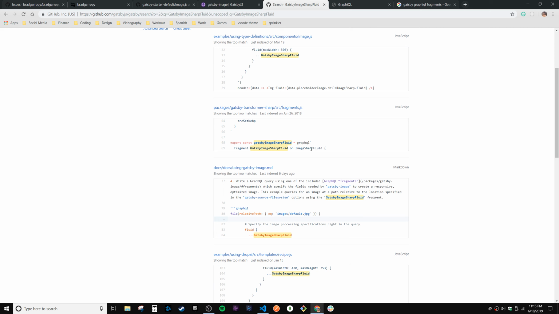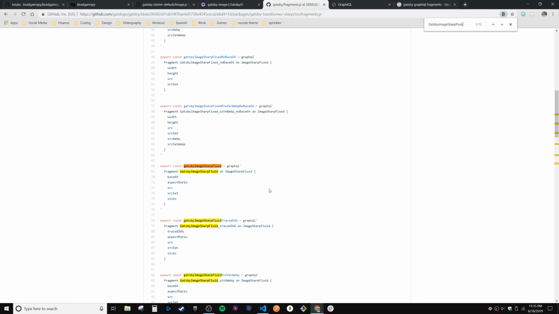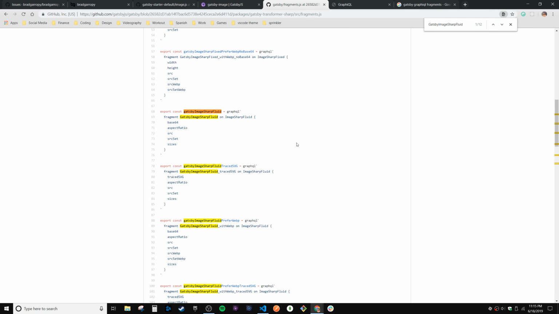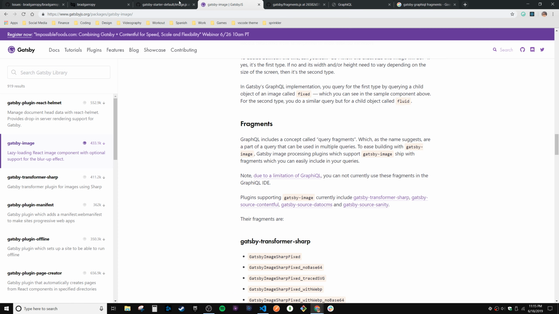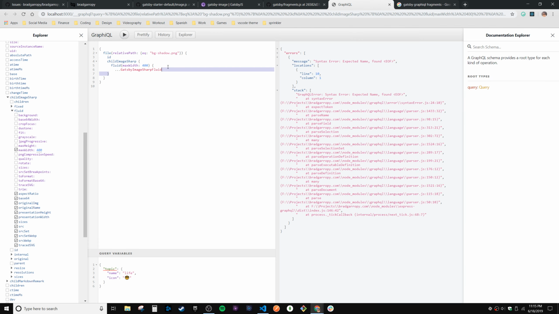Something where it doesn't have 3 dots. Here's the fragment right here. That's it. Syntax error.